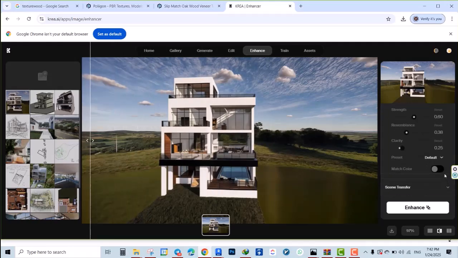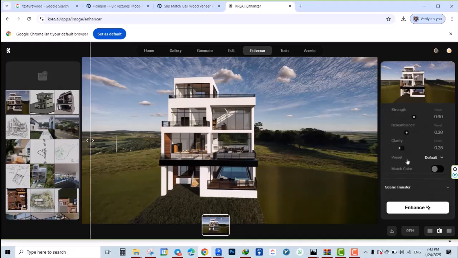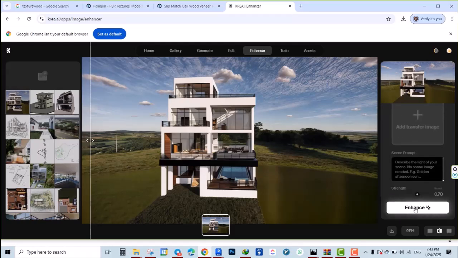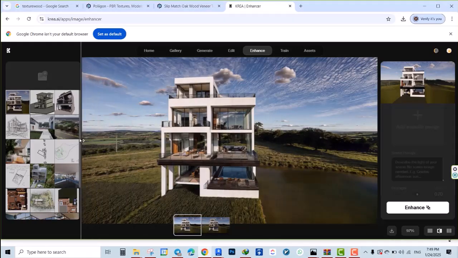Now, if I scroll down a bit to this section, by default, the preset is set to default, but I'll switch it to strong to enhance my effects. I adjust it a little and keep the settings as they are. Now, I also enabled scene transfer, so it changes the scene. Okay, let's apply the changes and wait and look at the result this time.